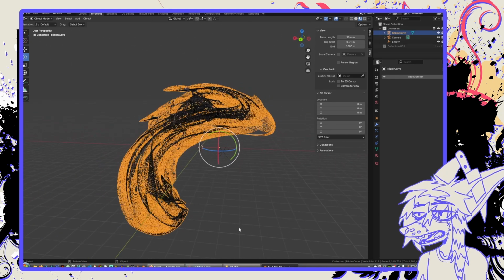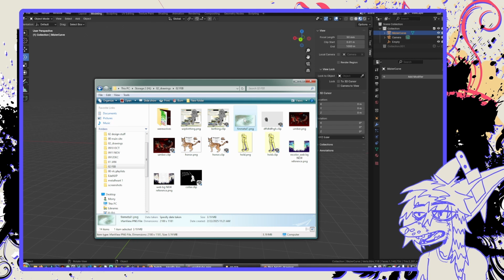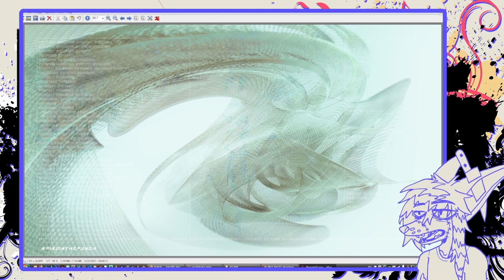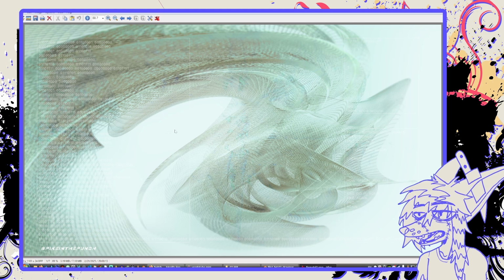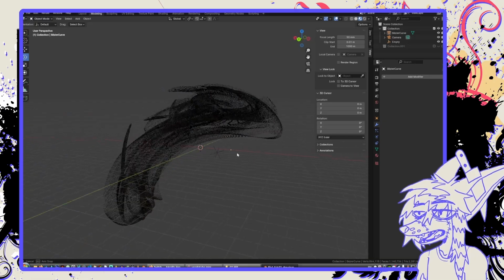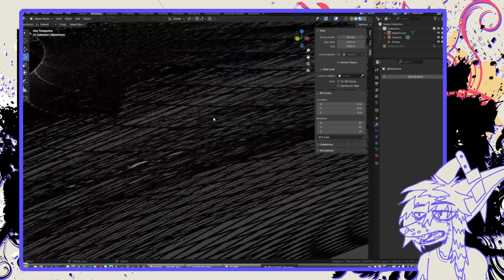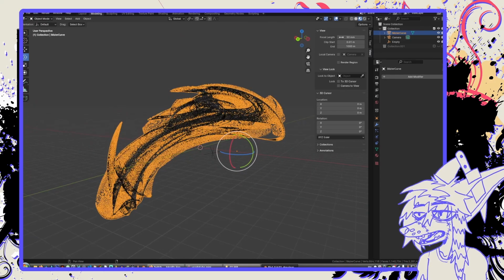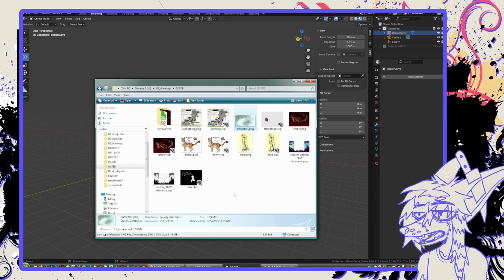But yeah, this was the last thing that I did, which was this thing. It should be said that all of this compositing, all this white background and this coloring and stuff, was all in Photoshop. I did not do that in Blender. Even though this model and stuff was in Blender, it was very different in Photoshop.